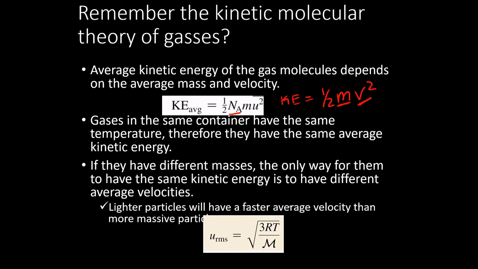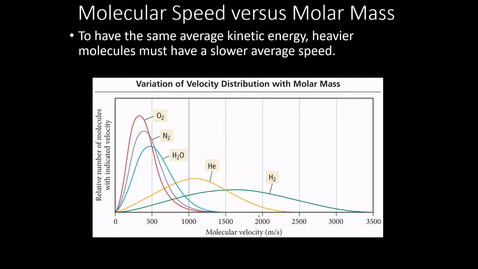So lighter particles move faster on average than more massive particles, and this is the equation that you can use to actually determine the root mean square of the velocity of a particle, so it is related to the molar mass of that particle. Now, I did say that it is the average velocity, and I said that because you will actually find some really heavy molecules in the gas phase that will move faster than other really light particles in the gas phase. But on average, if you take a whole bunch of them and average out their velocities, the lighter they are, the faster they go. So hydrogen, sure, you have a few down here that are really, really slow.